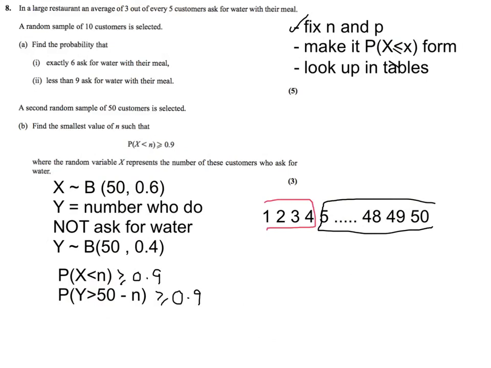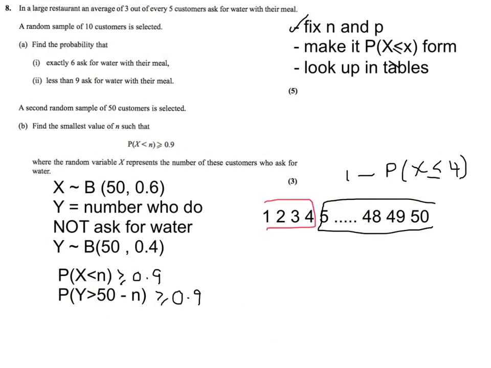And then I can do 1 minus that in order to actually get the probability that x is greater than 4. Because if I do the probability of x being less than or equal to 4, that's 4, 3, 2, 1, 0. But if I do 1 minus it, that will be everything that wasn't included there. So that will be 5 and above, which is what I actually wanted.